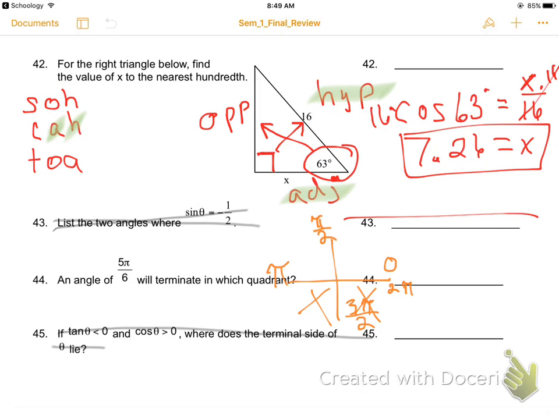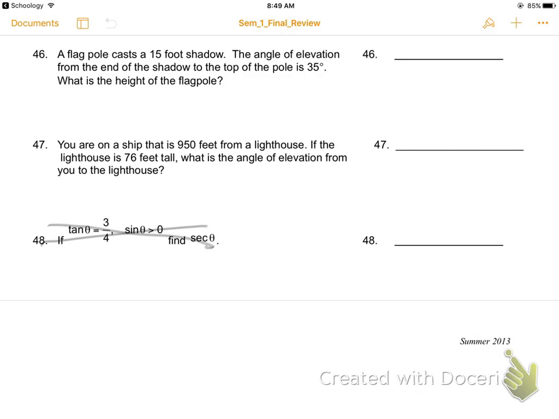Okay? So if you do 5 divided by 6 in your calculator, you come up with 0.83. So I did 5 divided by 6 gives me 0.83 pi. Remember, pi over 2 is like 0.5 pi. So I definitely have to go past that. Am I going to go past 1 pi? No, I'm going to land someplace over here in quadrant number 2. If you need to write this down, please pause the video as I am moving on. We did not cover 45.